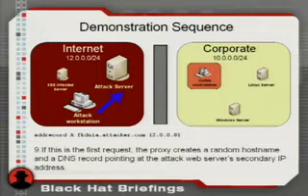server's secondary IP address. Actually, let me stop for a second. Something I forgot to mention. The reason it's important that there's a secondary IP address is that when the firewall rule is set up to simulate a web server outage, it's important that command and control functions still be available through the primary IP address.